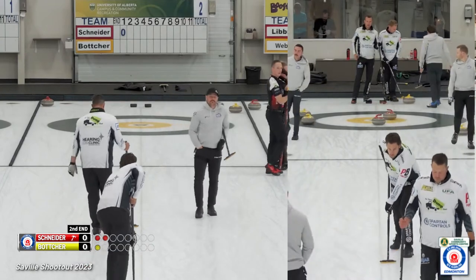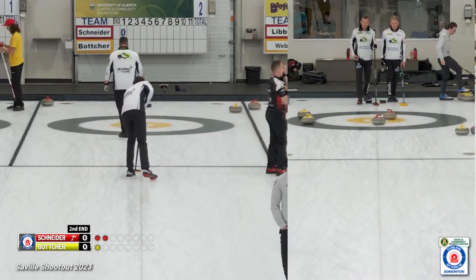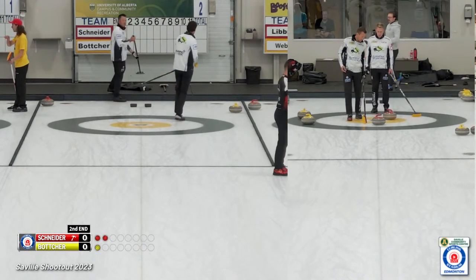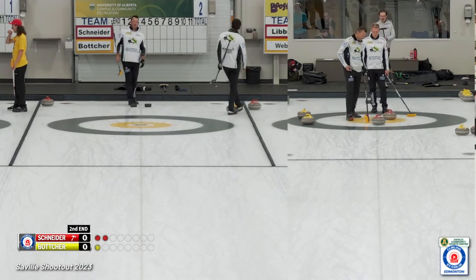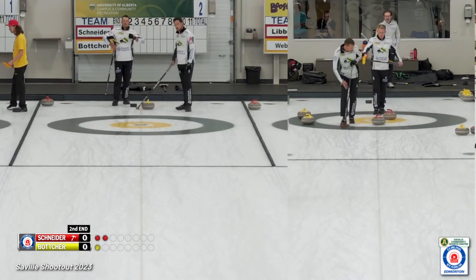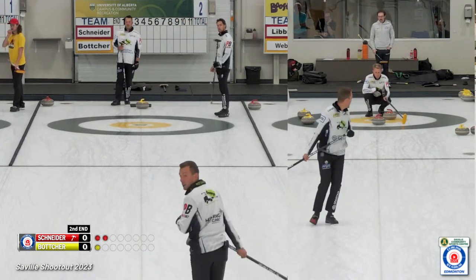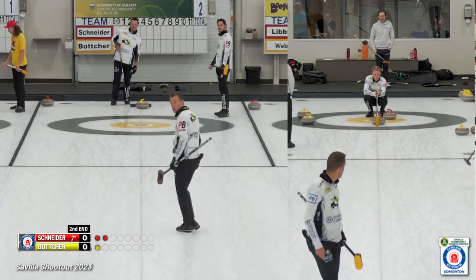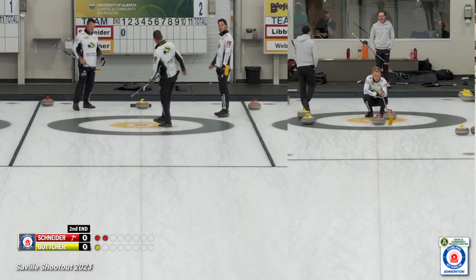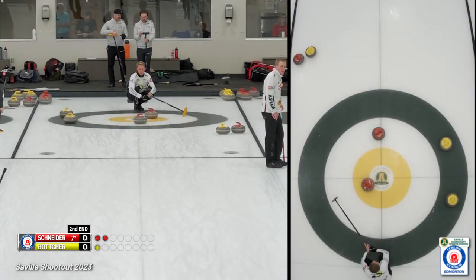Does save both rings. Set up a pretty easy double. That was a delicate shot. You're really hoping to get your own red rock off the side to make a more difficult double. But if you miss your mark by just a little bit, you're halving the zone or not moving the red at all. That's kind of what we saw. That back didn't move very much. It was a difficult call, but it was the only one that Catlin could make to get separation between the two.